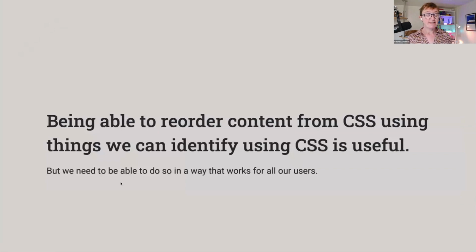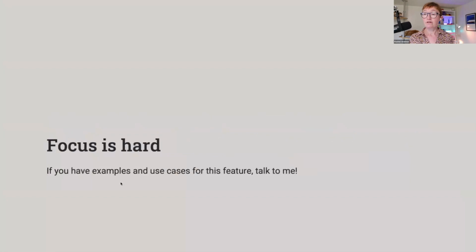Because the thing is, if we can crack this problem, that's going to enable things with Grid that really aren't possible with any other layout method. Being able to reorder content from CSS based on things we can identify using CSS could be really useful. But focus is, as I say, very hard.